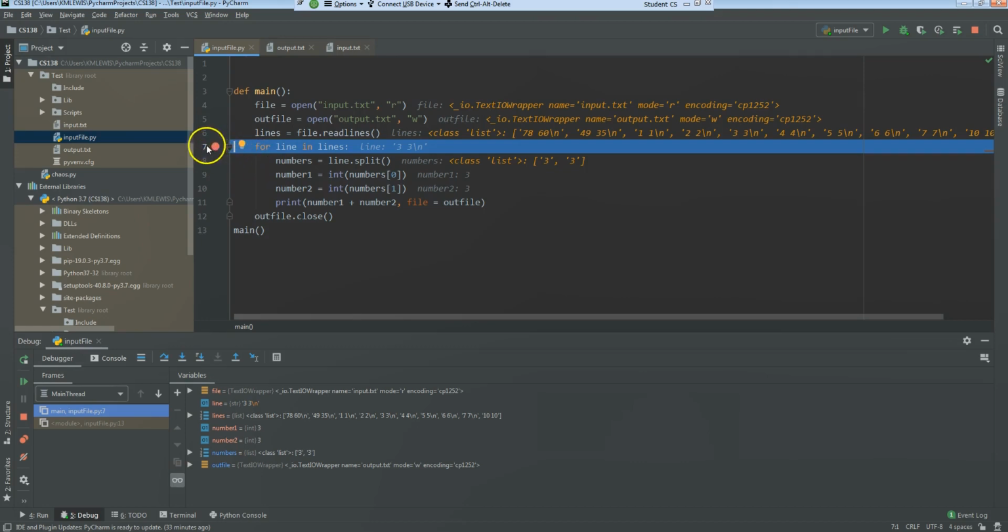But one thing to remember is you do need to put one breakpoint in here. Otherwise, the debugger, if it doesn't have a breakpoint, will just run through it all and execute it. So you do need to put a breakpoint to tell Python that we need to stop the program at this line of code when we get to it.